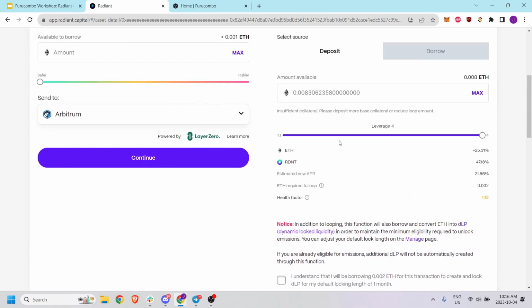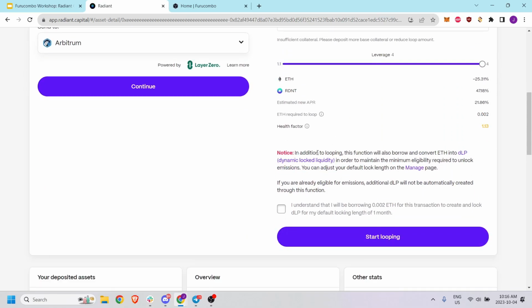Down at the bottom here, it says, in addition to looping, this function will also borrow and convert ETH into DLP, dynamic locked liquidity, in order to maintain the minimum eligibility to unlock emissions. You can adjust the default length on the manage page. If you're already eligible for emissions, additional DLP will not be automatically created through this function.